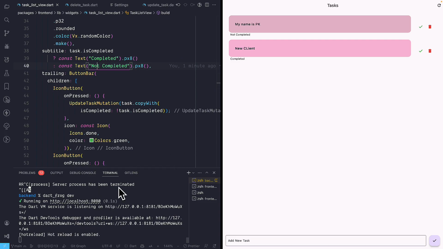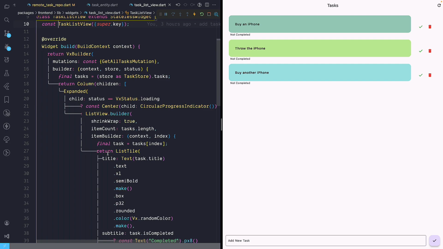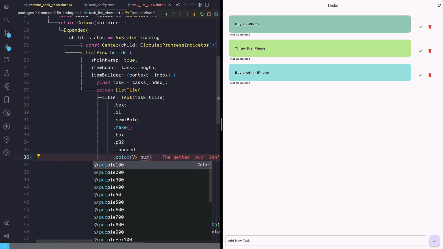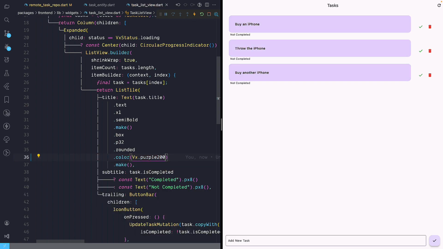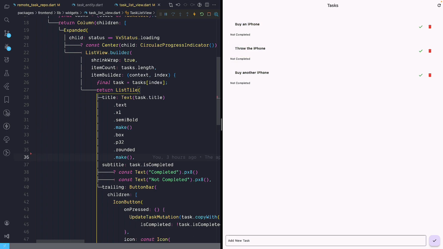Before I just wrap up this session, folks, we can make this UI even better, and we can also add dark mode. Here we were setting the random color. Let's remove this thing. Let's call it some purplish color, for example, like this, or you can add some other color just in case you don't like this. Okay, something like this. What do you think? Yeah, I think it's fine.